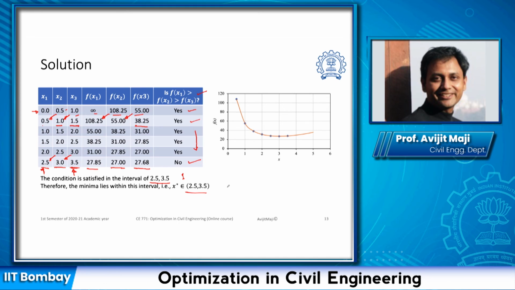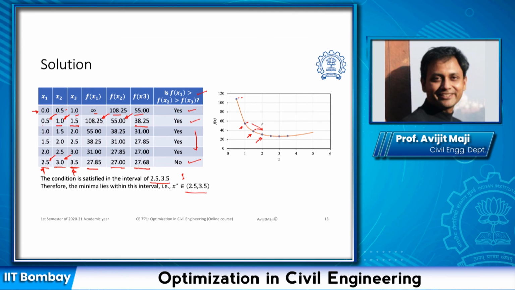If we want to represent it graphically, we started with 0, which is going to be infinite somewhere up beyond the graph. Second point is here 0.5 and 1, so the function value is reducing. In the second iteration, this becomes my x1, this becomes my x2, and this is my x3. So again we see the lowering trend. So again we are moving. Now we are going to consider this point, and this point. Out of this 3 point, again we are seeing that the function value is reducing.